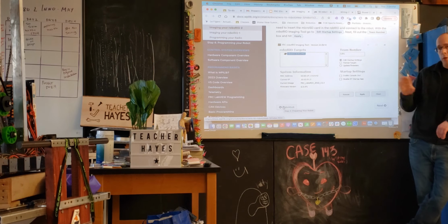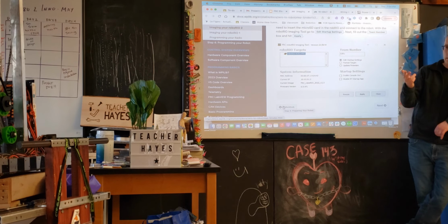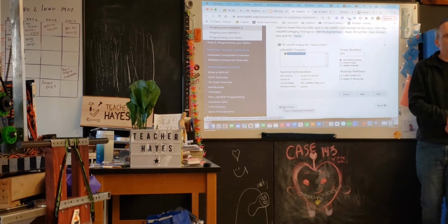So there's firmware for several different components. Typically, and I'll show you later through some of the tools that we have, we'll typically go through and upgrade the firmware and everything at some point. That includes, you know, the Sparks, the Falcons, the PDH, LabVIEW, everything. It's often best to be using their latest versions. Okay. Any other questions on RoboRio?